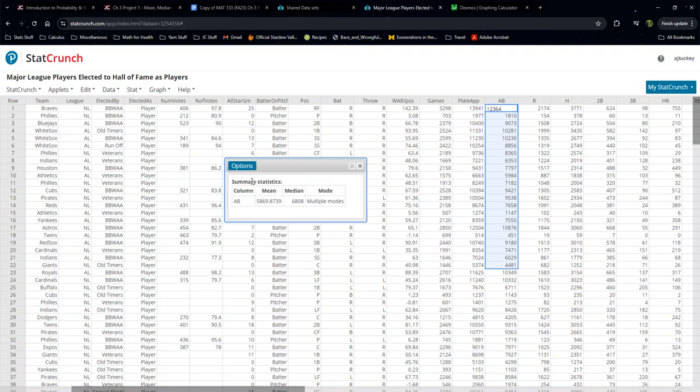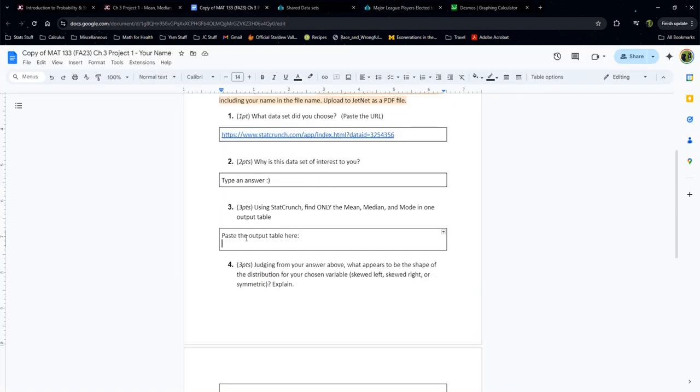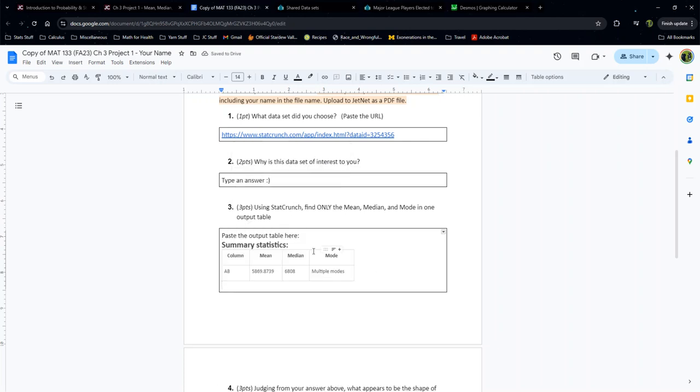Okay. So what we're going to do is we've got to highlight all of this. There's no fancy way to copy these. It's weird. So you just hold your mouse button and highlight the whole thing so that it's all blue. And then you hit Control C to copy. Or if you're on a Mac, Command C to copy. Or you can right click on the blue part and copy. That would also work. If you right click on the white part, oh, that works too. Nice. Sometimes it doesn't. And then I go in here and I paste. Right click and paste, or Control V, V as in vegetable, and then it will paste it. Or Command V if you're on a Mac.